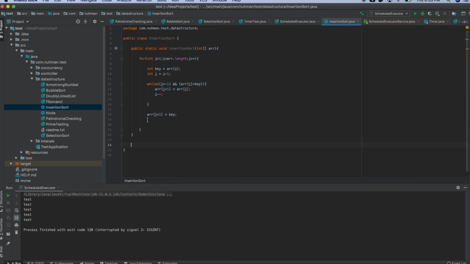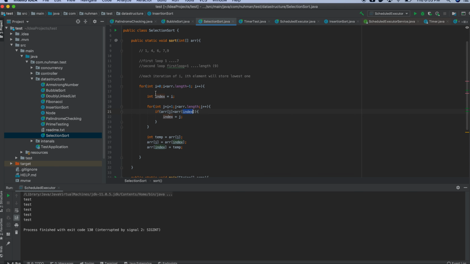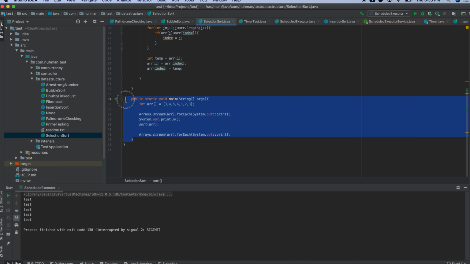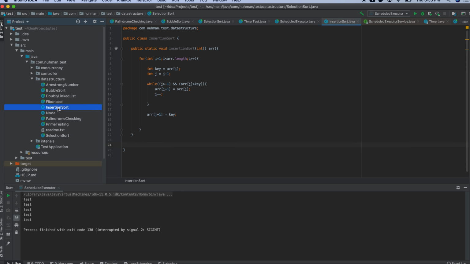So in the same way that we did for bubble sort and selection sort, we are going to take this and, where is the insertion sort? Yeah, so I reach here.